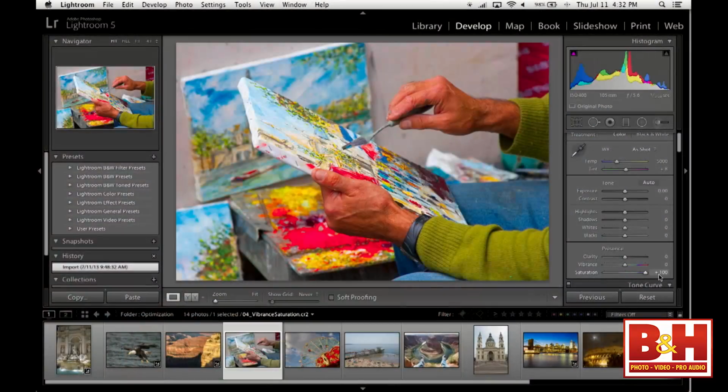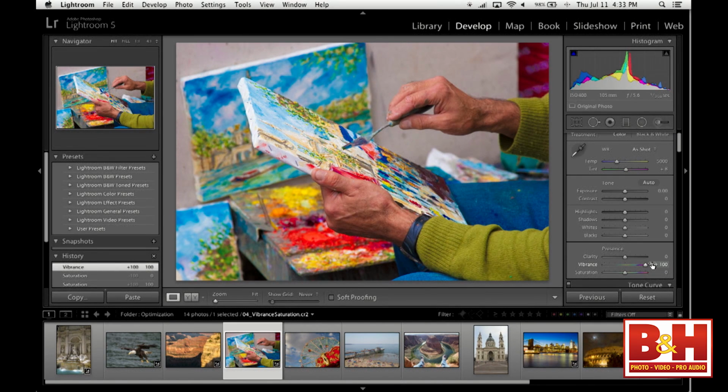So if we just increase saturation, notice how the skin tones, in this case, get a little bit too red, orange, kind of weird looking, the color looks off, versus with vibrance, no problem. It's actually protecting skin tones as if by magic. It's actually so simple because we think of skin tones as having so much variation, but when you plot based on RGB values, it's actually a relatively narrow range of color values. It's actually not that huge a range. And so it seems so magical, which is sort of the beauty of it, but it's actually pretty straightforward.